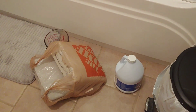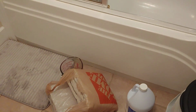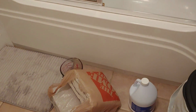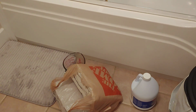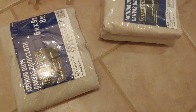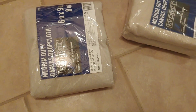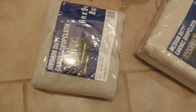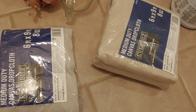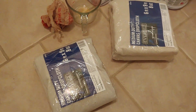We'll see what happens. So here we are in the kids' bathroom. I'm going to take these drop cloths. I have 2 of them. They're 9 feet tall. And I'm going to put some hot water in the tub and use 8 cups of bleach. And then I'm going to leave these for several hours until I like the color of them. And then we'll wash them out and dry them. Look at this. I didn't even notice until just now. These are 2 totally different colors. Same brand, same weight, same length. That's crazy. I hope they come out okay. If not, we just won't use them.